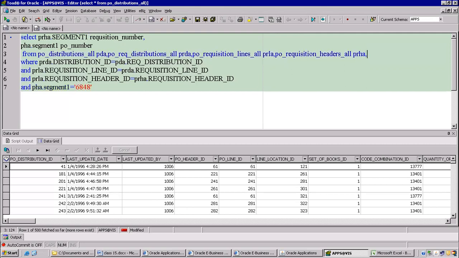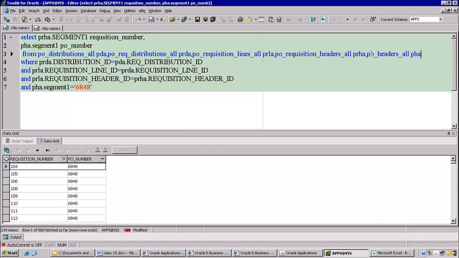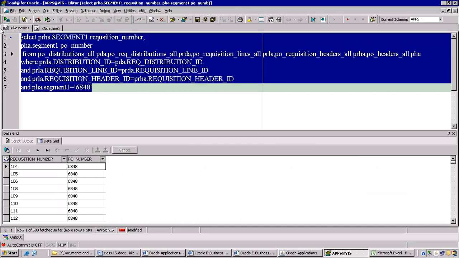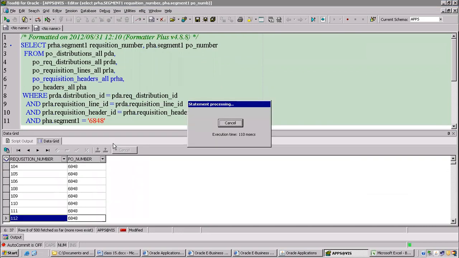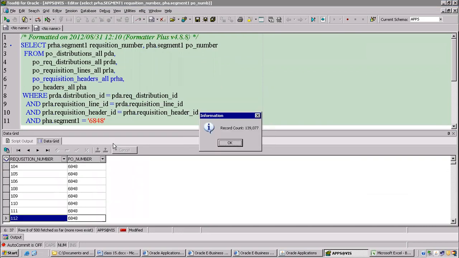So add that PO headers all, PHA. That's it. Why these many POs? Somewhere one join is missed, correct? One join we have not added purposefully. This is called a cross product.